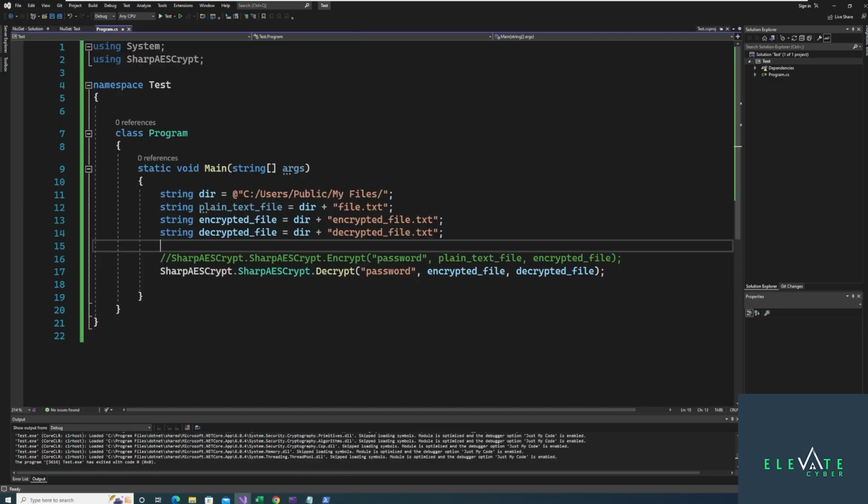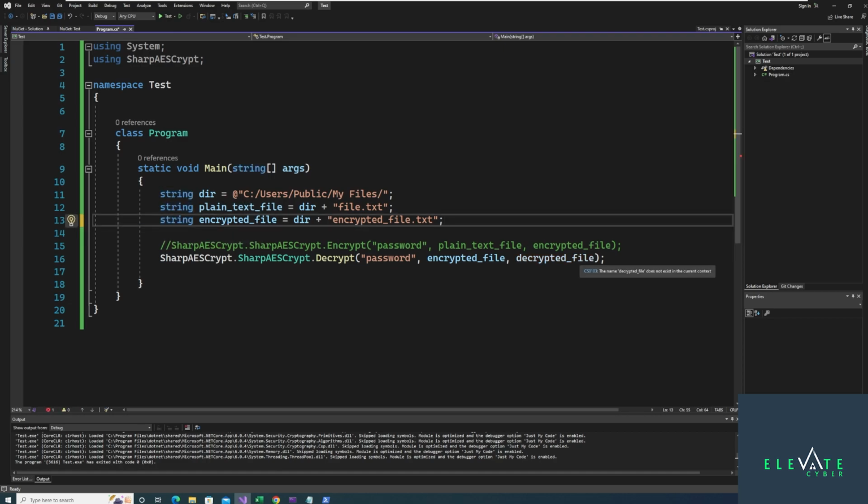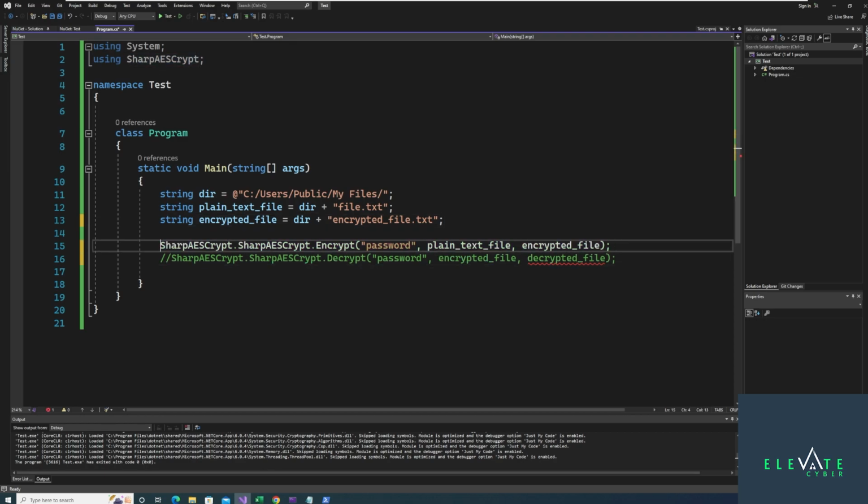Next thing that we can do really quick is remove this functionality here, how it creates a separate file. And we might want to encrypt the original file, right? Now, to do that, there is a little bit more at play here, because I cannot simply do it like this. Let me show you. This is probably how you would think to do that. If you wanted to encrypt the original file, you might think, oh, okay, you just remove the decrypted part and you take in the plain text file and you just save it as plain text file and overwrite it, right? Well, you actually are not allowed to do this.